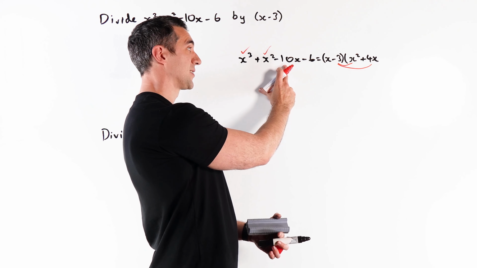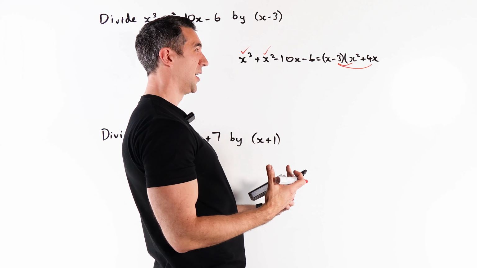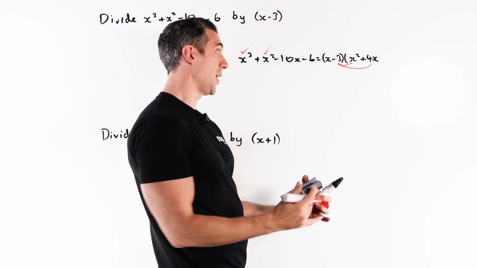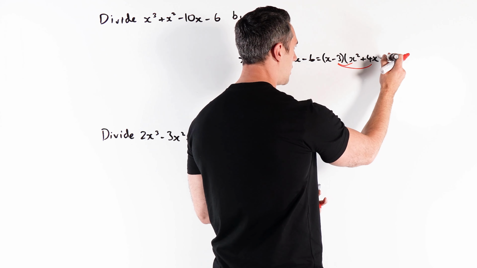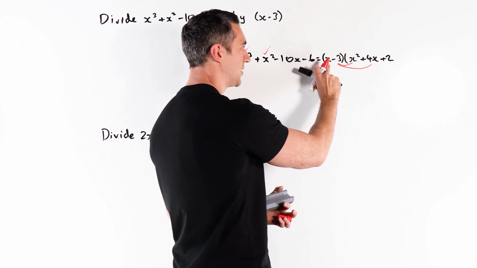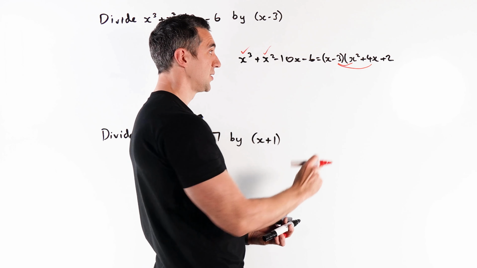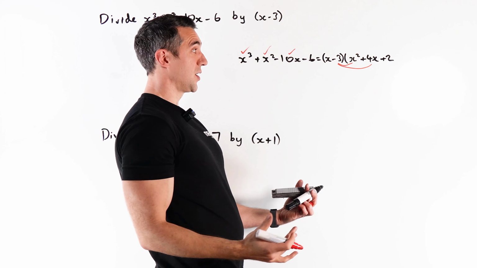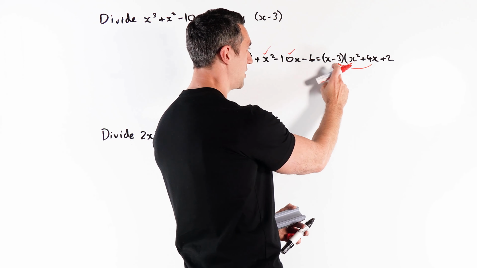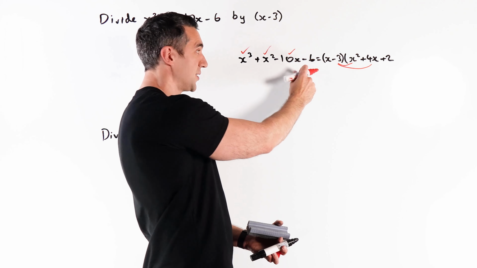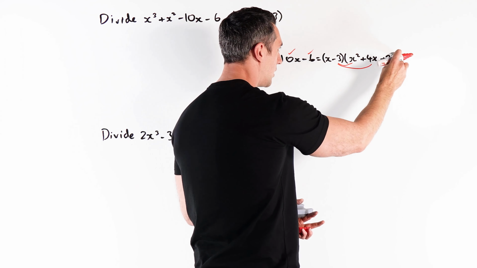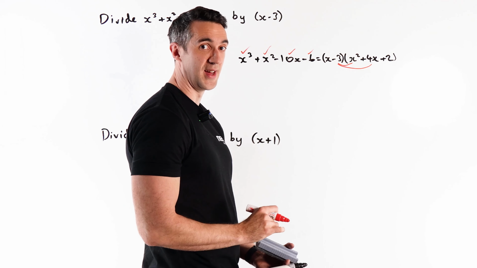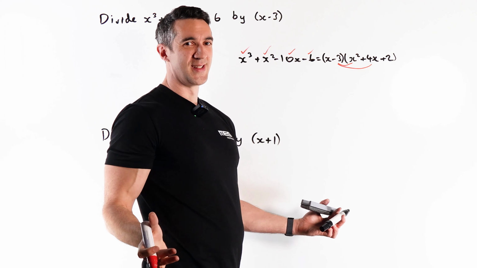What we want is minus 10x. So if I have minus 12x and I want minus 10x, what do I need to gain from somewhere? Obviously it's a 2x. So we're going to put in our plus 2, because when we times the plus 2 over here by this x, that gets us the plus 2x we wanted. So we have minus 12x plus 2x is minus 10x. And as if by math magic, somewhere along the way, minus 3 times 2 is also minus 6. And we close our bracket, and we've done our division. So when we divide this cubic by x minus 3, this is the quadratic that we get here. It's not wizardry, it's just maths.